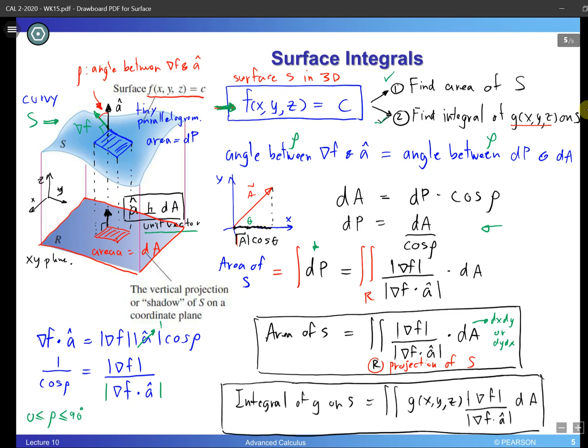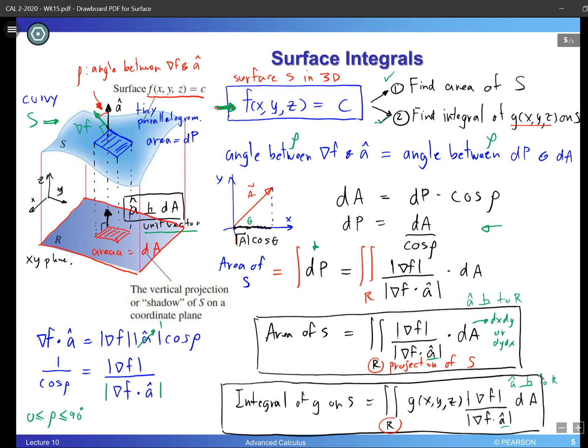And of course, this one has the integration domain R, and it's the same as the one we had before, which is the projection of S onto the xy plane. And keep in mind that we have A right here inside the formula, and this A has to be the vector that is orthogonal to R. So make a note right here that A hat is orthogonal to R. Okay, this one same. A orthogonal to R.